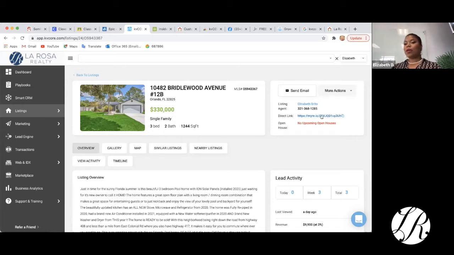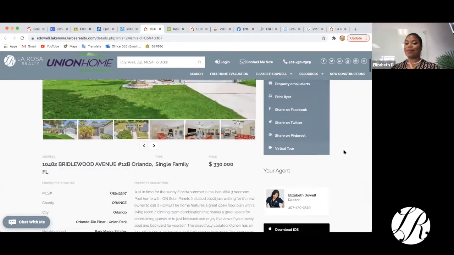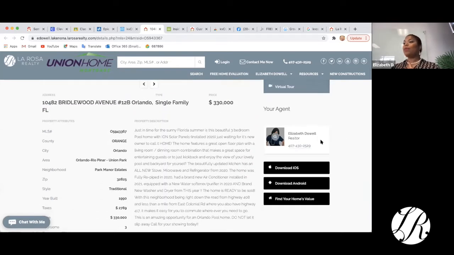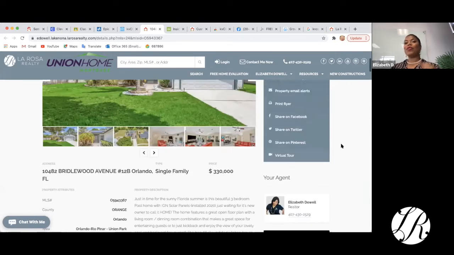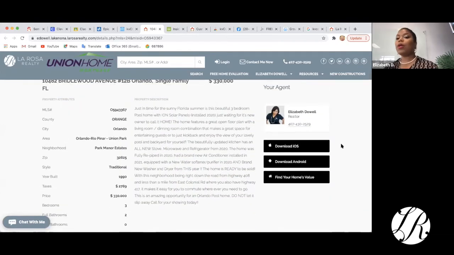If you see here on your right-hand side, under Elizabeth Brito information, under her phone number, if you click the link, you're gonna find all the information on the property. But look at this. It's not Elizabeth Brito who shows here on the property that I already sent my clients. It's me. So when you open that and you send this to your client, the information that's gonna pop, the person they're gonna call is me, you, not Elizabeth Brito.